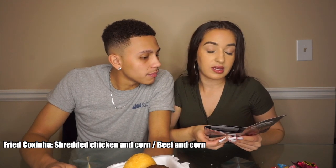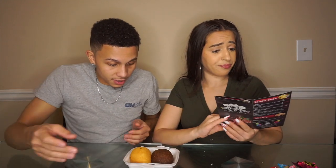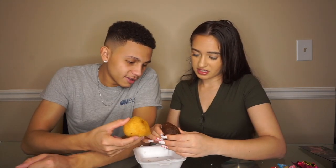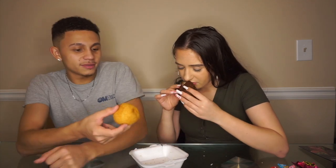All right, so this is up next. Let me see what this is called. This is called fried coxina, I think. I don't know if that's how I'm supposed to say it. Shredded chicken and corn. So I have no idea. I think this is hamburger in this one. Or am I tripping? That might be corn. Well, I'm just taking a bite. That's shredded chicken.